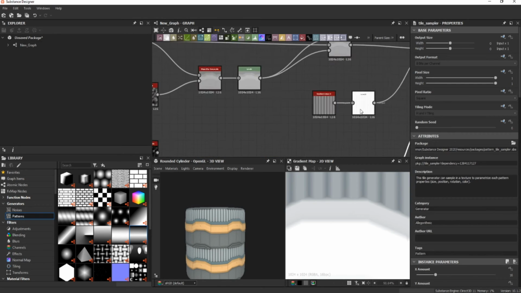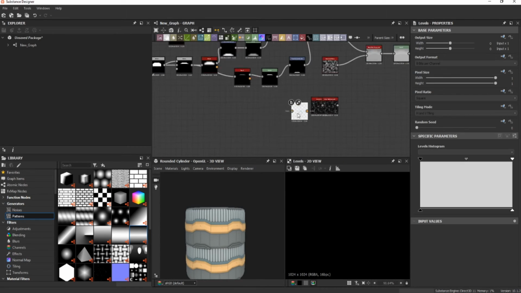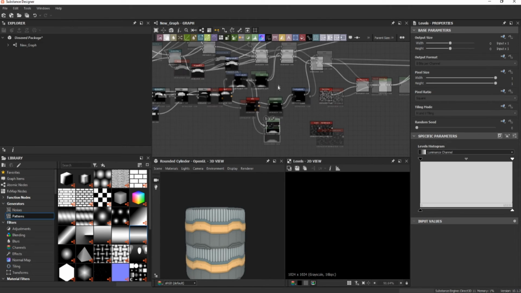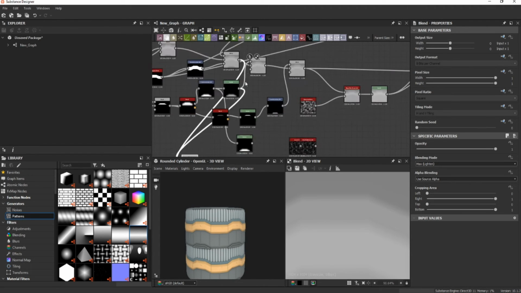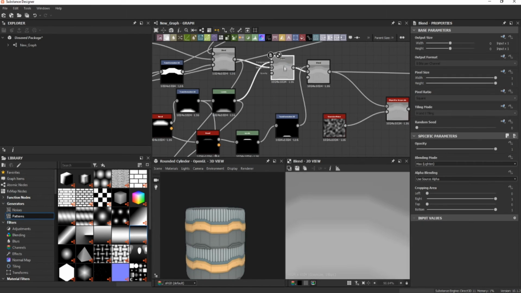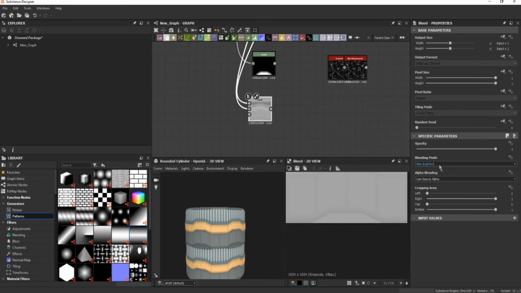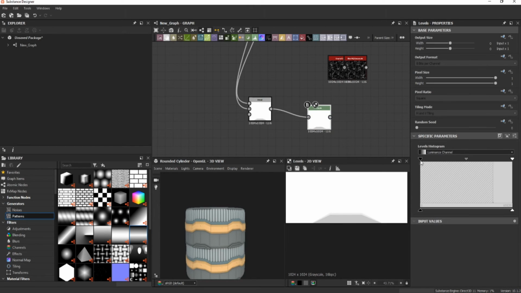So next, I have this one. So what I will do is take a levels to create a mask for this, or better, I can just copy and paste this blend, where I blended this one with this right here, and use the divide, because with this I can perfectly take the mask for the shape.